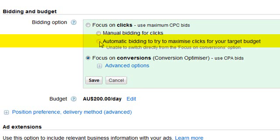I can't select this option, by the way, because I have a different one selected. There are reasons for this, but if I were to select this option, Google's going to say, look, how much is your budget? How much do you want to spend? And you give it your daily budget. Say your daily budget is $5, it's $50, whatever it is. You give it that budget, and Google will go out and they will try to find all the right times and the right places, the right websites, all the right things that will actually get people to click through to your ad and arrive on your web page.